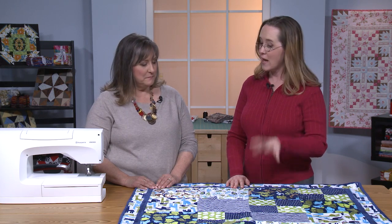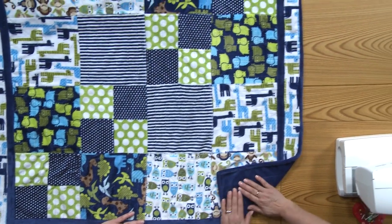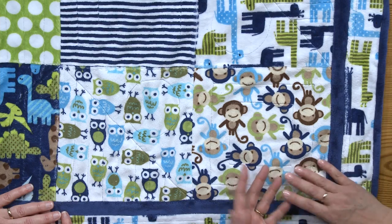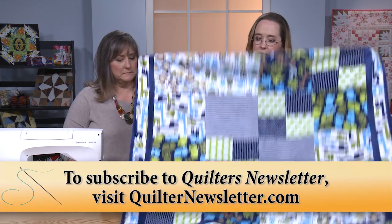Yes, they do. But you learned a few things, even despite your many years of sewing with all sorts of fabrics. I did. About how to work with this fabric in particular. I did, and this is the first one that I've ever done that I have used Cuddle Fabric on the front and the back. I've done a lot of quilts where I use it as the back, and then you would just use it as any other backing. But using it both front and back, I found out there was a few things that I needed to do a little differently. Fantastic. All right, well, let's take a look at some of those tips then.